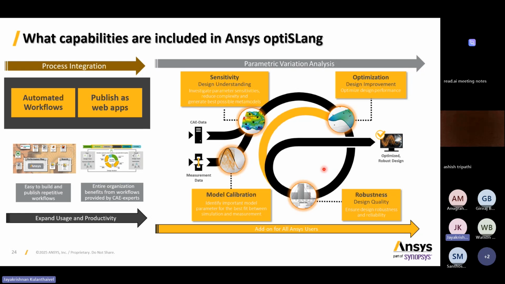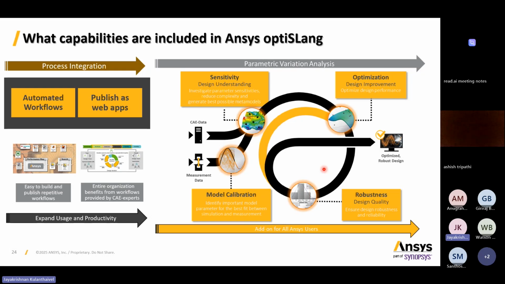It is needed to understand your design. What parameters are affecting your design? Which parameter is offering more sensitivity? By doing so, you can reduce the complexity and generate the best possible metamodels. Metamodels are nothing but multiple different designs of the physics simulation tools that you're using. If I created a light guide using Speos, while doing the sensitivity analysis it will create a number of possible metamodels, like let's say 300 or 200. By comparing all these, it will give you the best design.